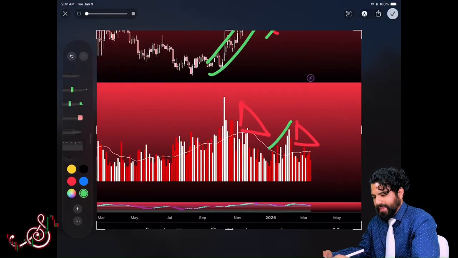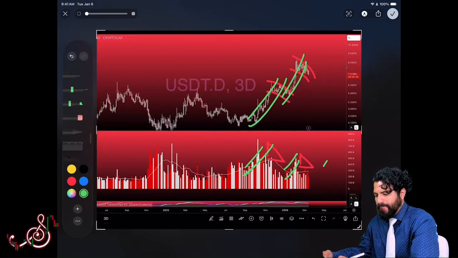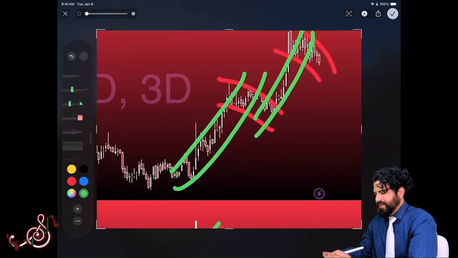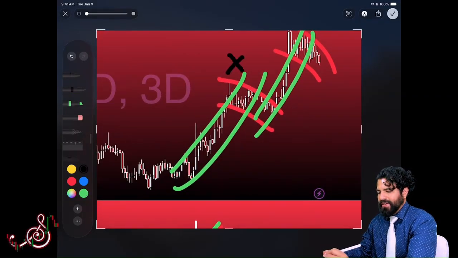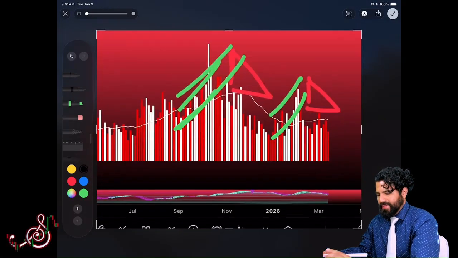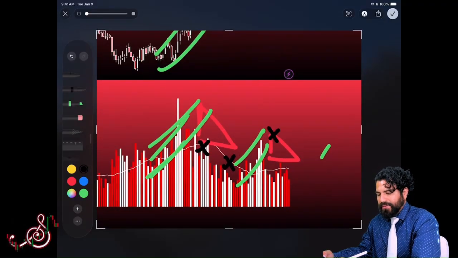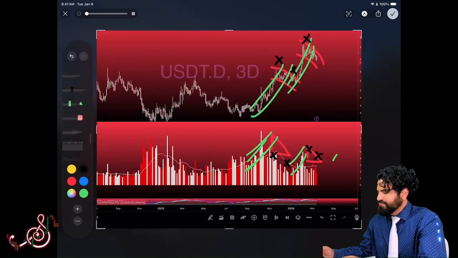It's saying, hey, I like the up move. Look at the context of where we're at. And then look at what it's saying it doesn't like. It's saying, nah, I don't like the down move. I don't like this. Okay? I don't like this. It's telling you. Are we going to pay attention?